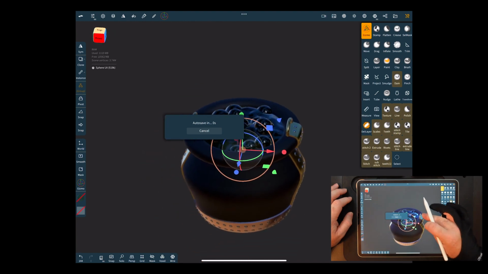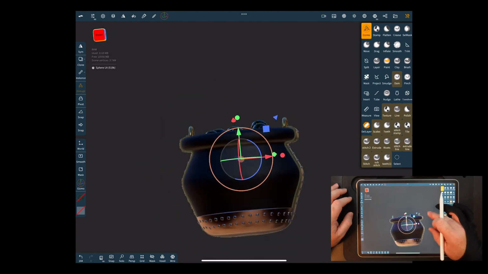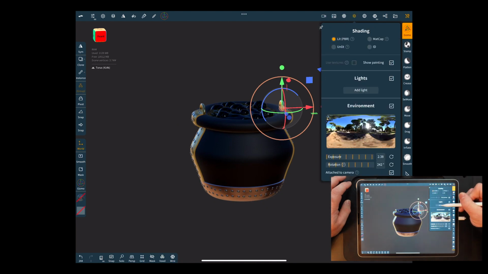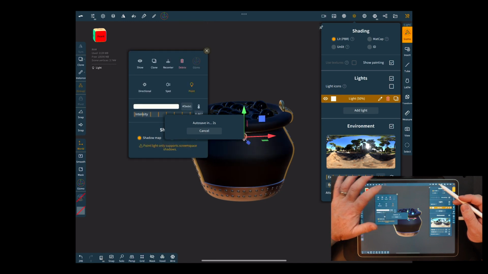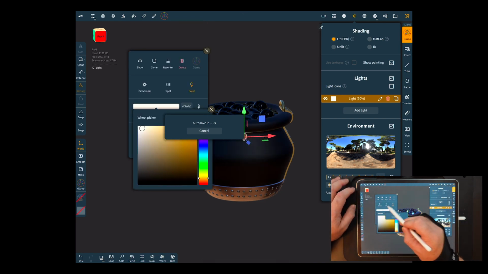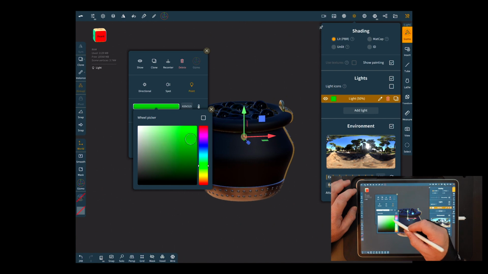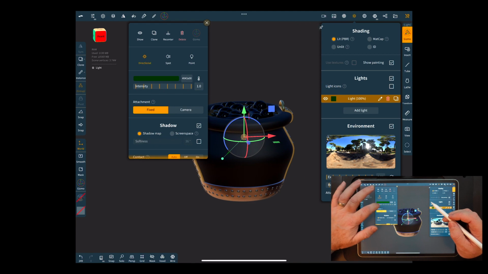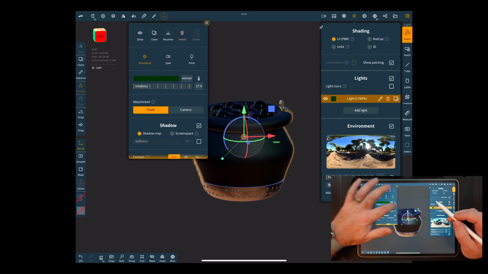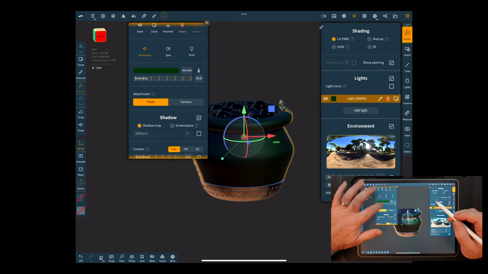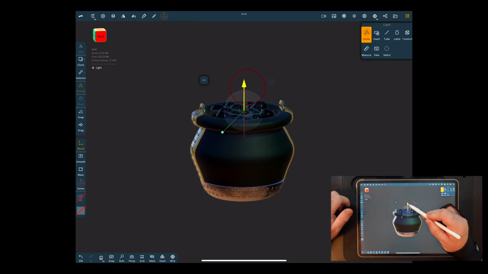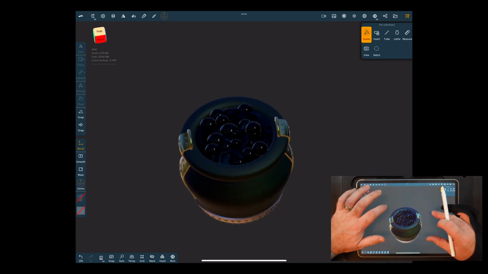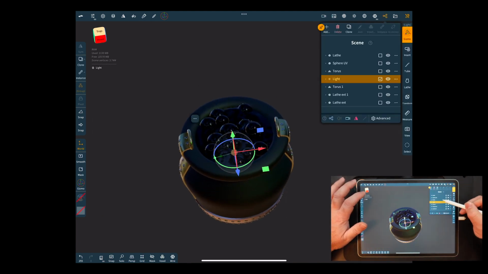Now we can come in and put some lights in there. So let's come over here and grab a light. And we're going to turn this into a point light. And let's change the color to a green of some kind. And we're going to bring the intensity up like crazy high. It's got to be crazy high for it to do what we want it to. Lost it.